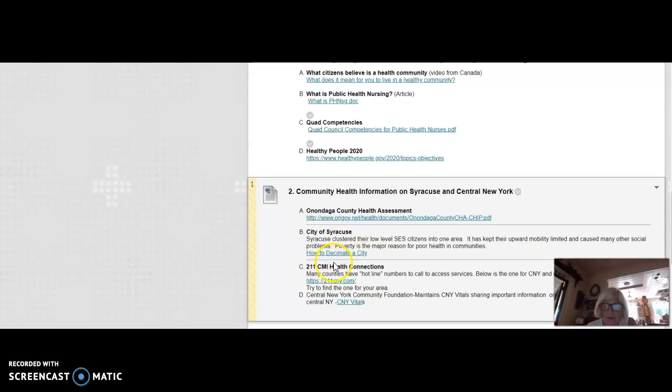City of Syracuse. This is very interesting, how to decimate a city. And we did that with Route 81. This is an article from the Atlantic Monthly. And we had a very vibrant 15th Ward down where the Syracuse Housing Authority is right now, next to the hospital, and how we decided to sell that to citizens of Syracuse who made a lot of money, and then move the people out, redline other areas of Syracuse so they couldn't even buy houses, and really create that kind of inner city area that was very difficult for them to get out of.